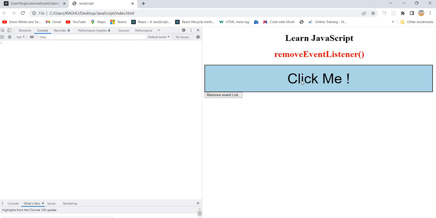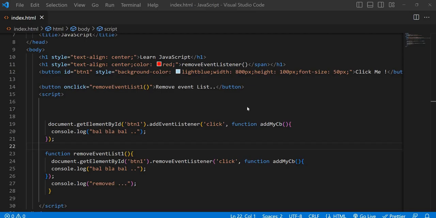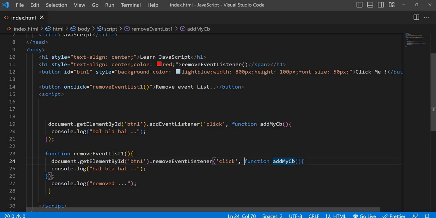You see 11 times, and after that remove event listener gives the message that the event was removed, but actually it is not removing. That means the event has not been removed, because whenever we follow this syntax we are not able to find the exact reference of this callback function.